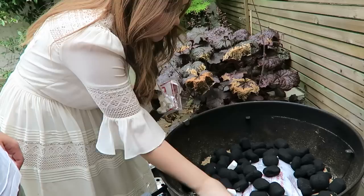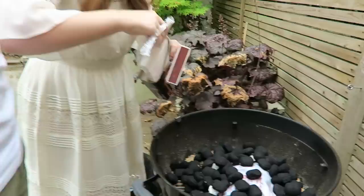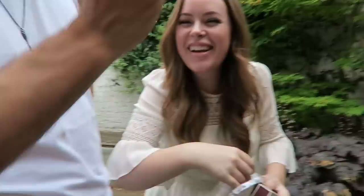Oh, Christmas. Guys, I think we're making a barbecue. Okay, right. So firelighters, we have to light the four corners of this bag, but also we need to make little houses around them with the coal. It's hard to break. Go on, get your shake out. I always shake when I try and break it up. Yes, Tom did it. Why do you have to make a little house around it? Just so that the coals will light nicely.